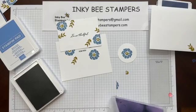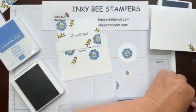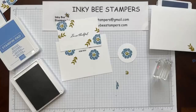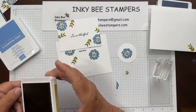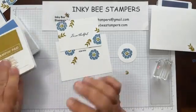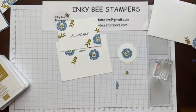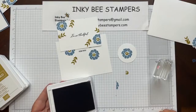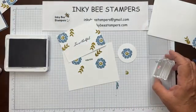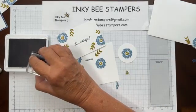Let me clean this stamp off, because I'm going to need this small block here to get my next little flower mounted. Wild wheat has a lot of green in it, and I can tell you that because I've got it on my foam and it looks green. So yes, it does. I agree. It does make very nice leaves. And if you got the Paper Pumpkin kit for May, the flowers on the scenes on those cards in the Paper Pumpkin kit were stamped in wild wheat. So that was really fun.